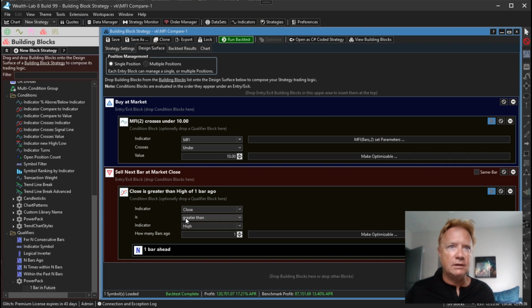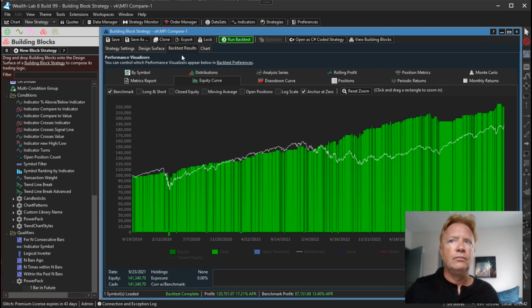However, the problem with this is that it will never generate trading signals. This is fine for backtesting, and here I ran a backtest on the last 5 years of data and the system looks good. So say I want to trade it now in the strategy monitor. You would put it in and run it on a daily scale. You would find that it would never generate orders because it's always looking one bar ahead.